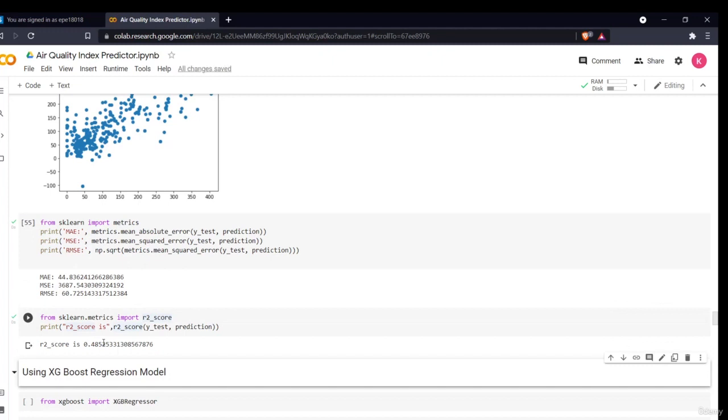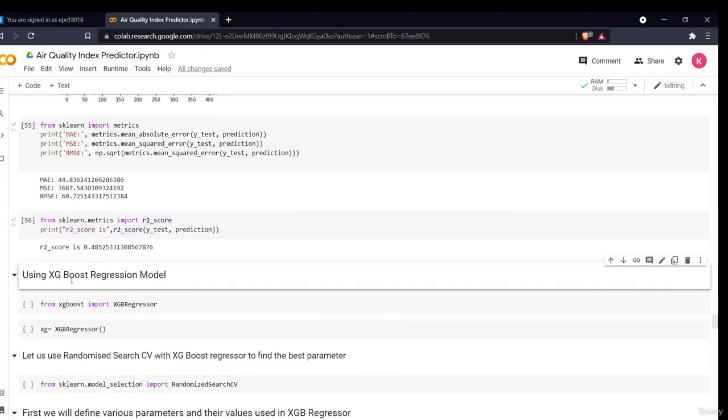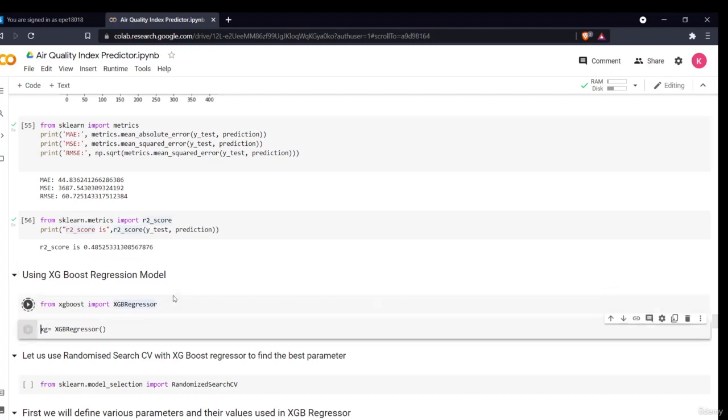So this was just a general introduction to how we can import a model. Now we'll move on to more unique models. We'll be using an ensemble model, the extreme gradient boosting model. This is an ensemble technique, and I am sure it will provide us with good accuracy. I'll import the XGBoost model, and from that I'll import the regressor model, because this is a regression problem. If it was a classification problem, I would have imported XGB classifier. So now I'll define my XGB regressor.